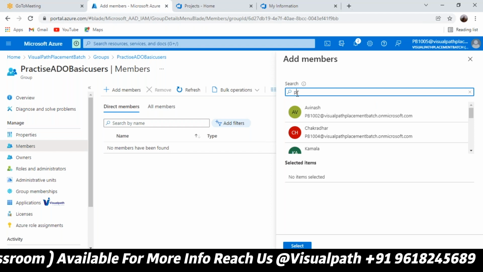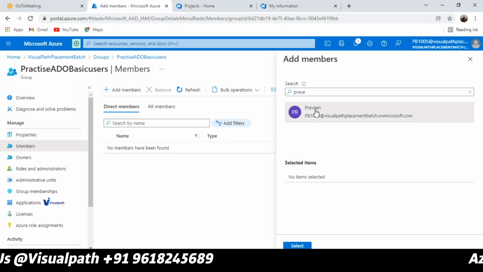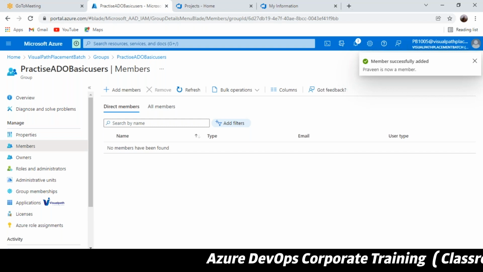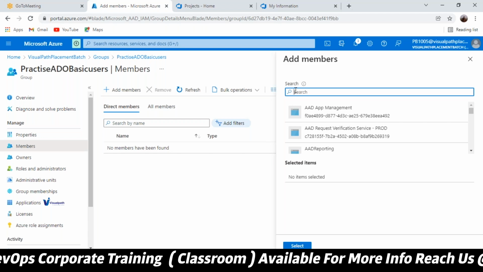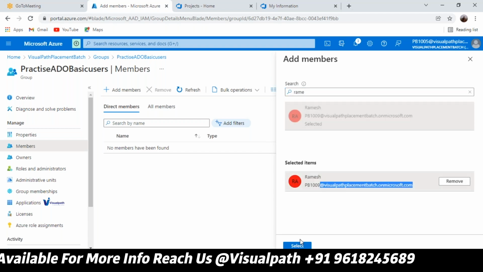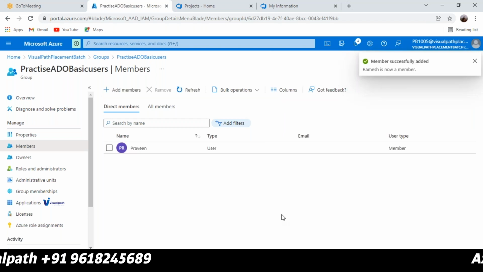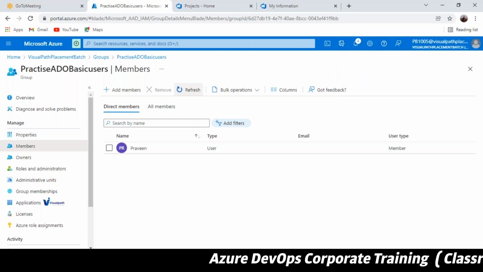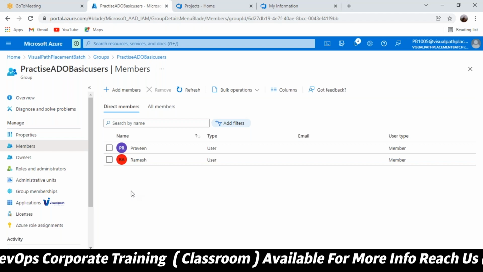Praveen R. Select at the bottom. Ramesh. Refresh it. Have added, sir.